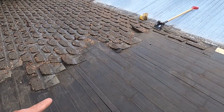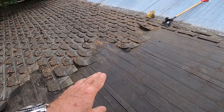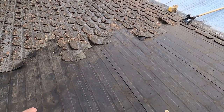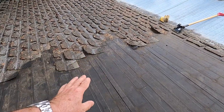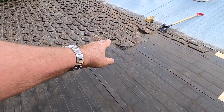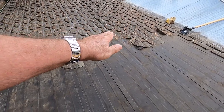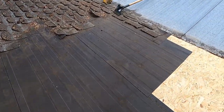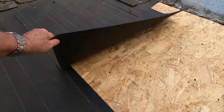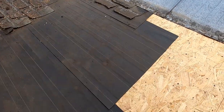The second thing is that under anything less than a 4/12 pitch, you have to have an ice and water shield, which is a continuous sealed membrane that goes underneath your shingles, so that if anything gets through the shingles, it hits that ice and water shield and it goes out. Here, all we have is just tar paper. Okay, so this is just regular, probably 15-pound paper.